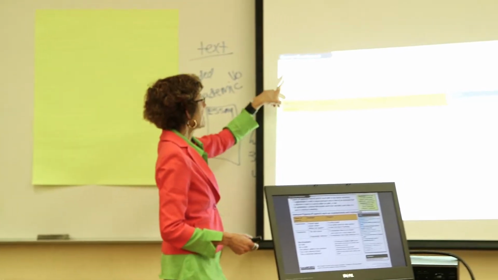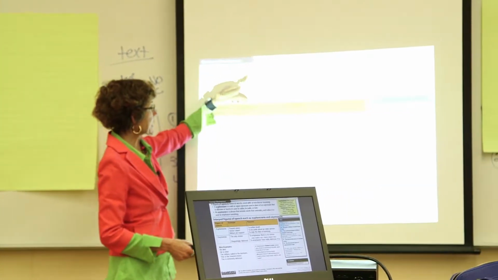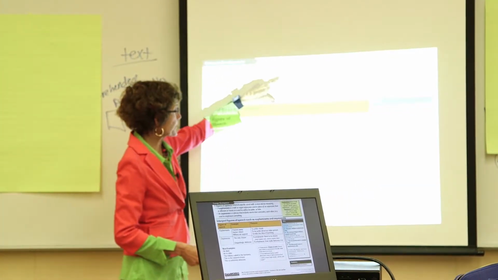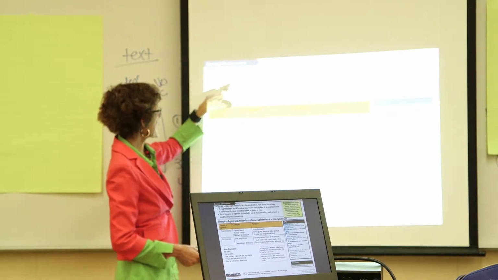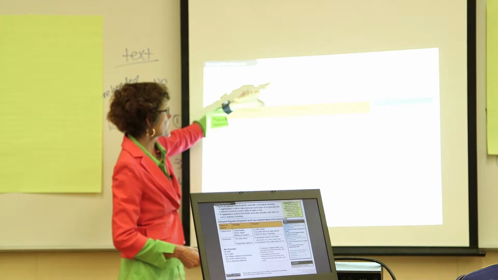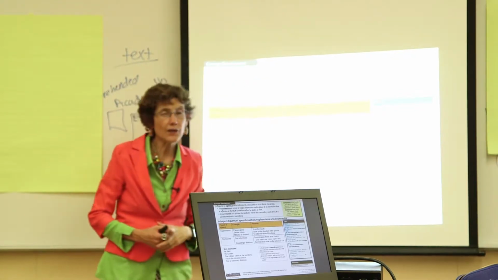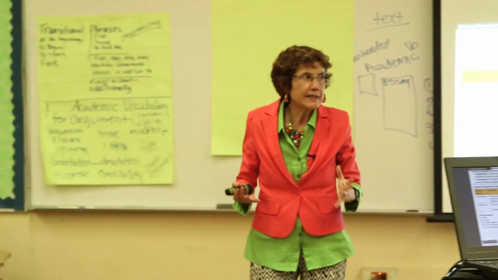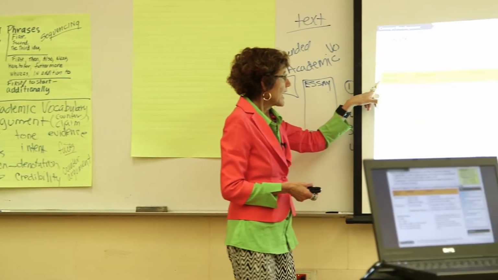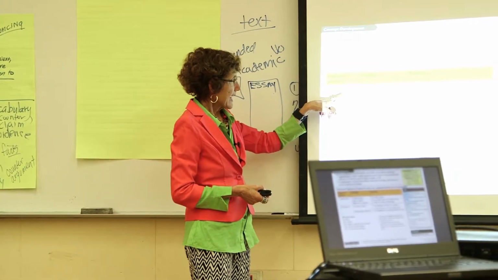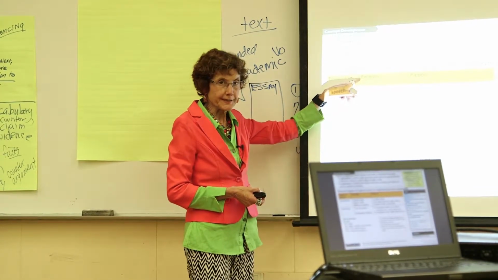Let's read it together. A euphemism is a mild or vague expression used in place of an expression that is offensive or harsh. It is used to soften, be polite, or hide. Okay, so I wonder what that means. We have some examples here. You have euphemisms, and then we have an example here.